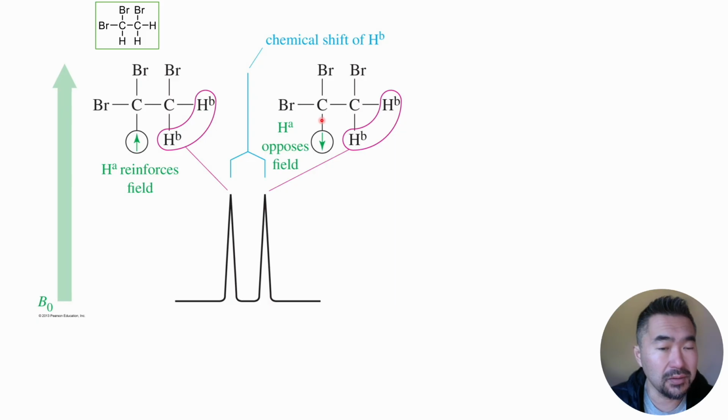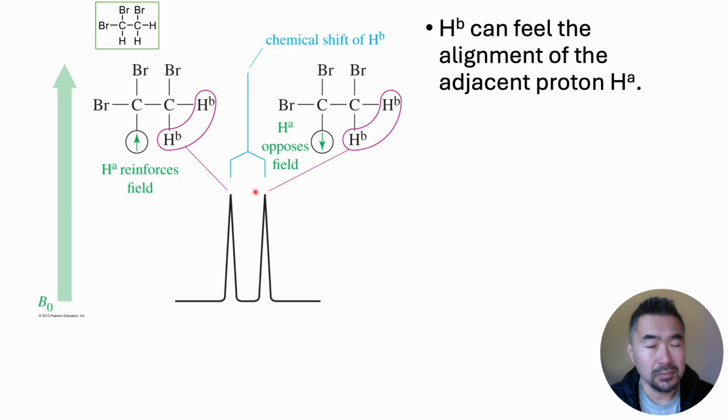Here's the external magnetic field. Or it could be in the beta spin state, which is the opposite direction of the external magnetic field, and so for that reason it's a slightly higher energy state. And these guys, being magnetic beings, could feel the influence of that neighboring proton, even though it's a really tiny magnet, this tiny proton. But that's enough to split the peak into two, because about half of them are in the alpha spin state. The other half is approximately in the beta spin state, and so that splits it into about a 1-to-1 ratio, which is a doublet.